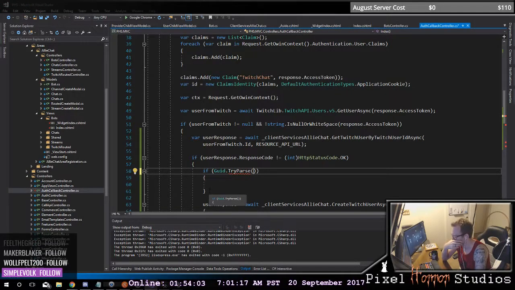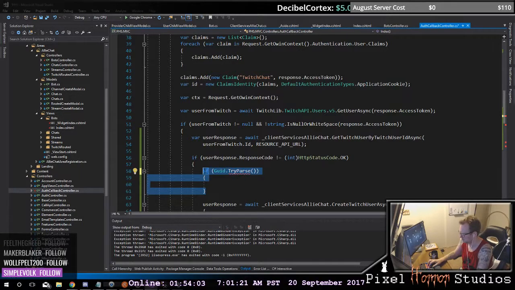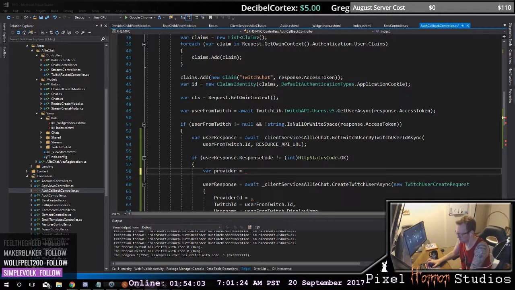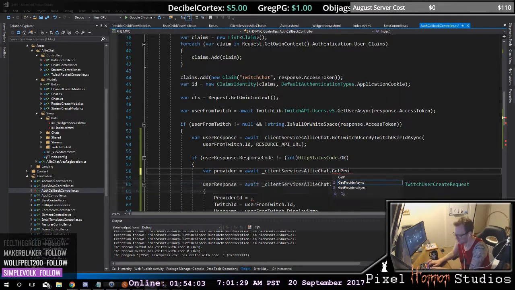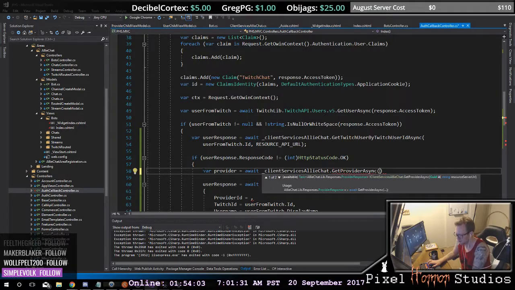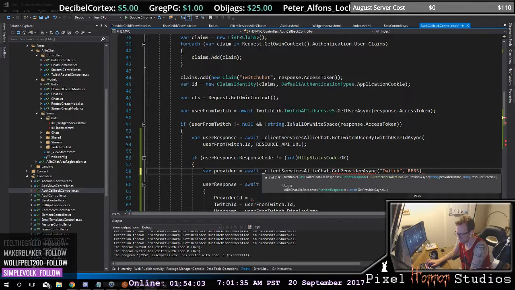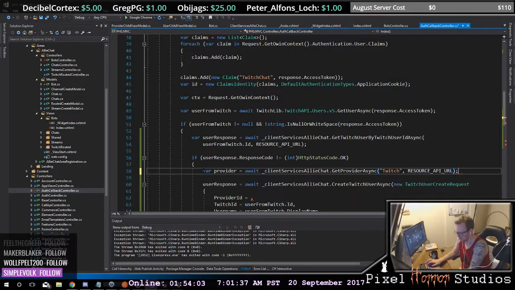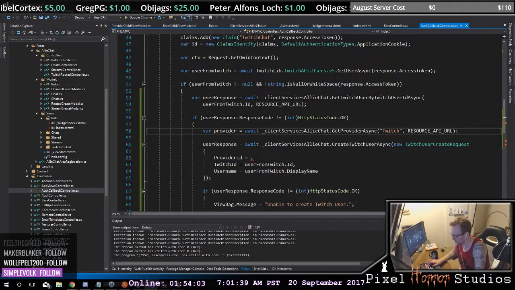So when you get Twitch here, though, do you need... get provider. And you should be able to do this by provider name, which is Twitch. And then the resource user. So now I can have my provider ID here.